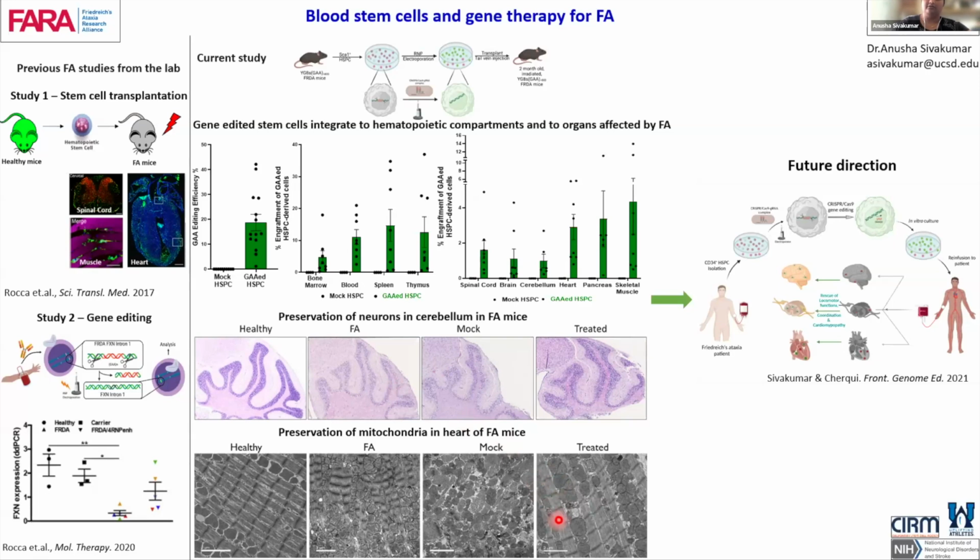So ultimately, with the end of the study, what we are trying to see is, when we do the transplantation, are we able to treat Friedreich's ataxia in the mouse model and eventually develop it into a clinical trial where, again, we would collect the patient's bone marrow stem cells, do the CRISPR-Cas9 correction outside of the body, make sure that the cells are healthy enough to be given back to the patients, and it will be a one-time therapy for Friedreich's ataxia. And that's the end of my slides.